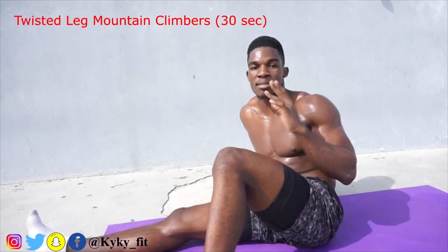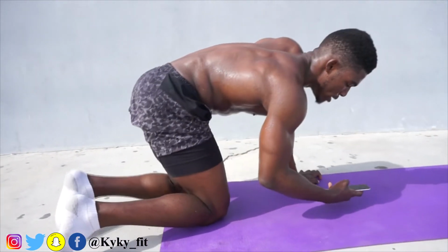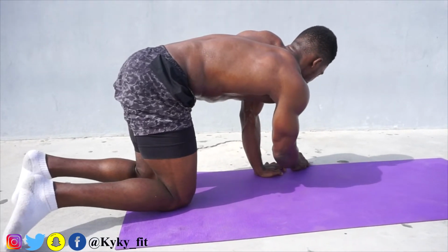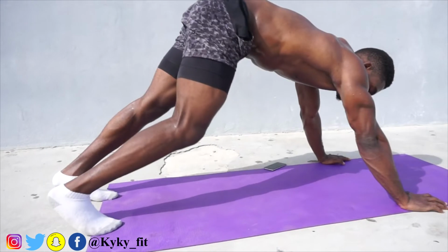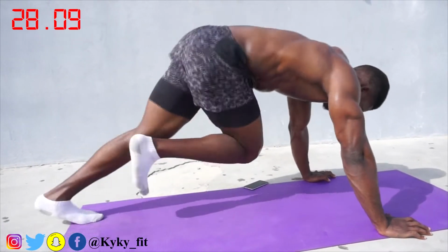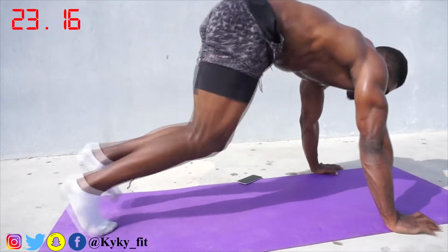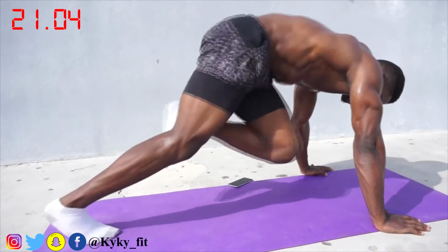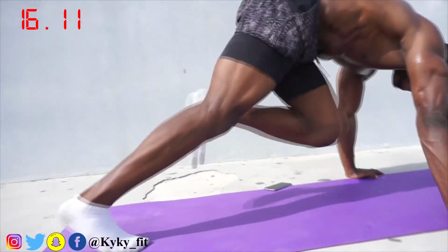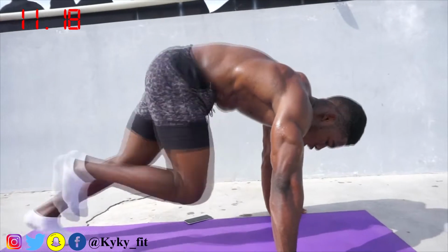It's going to be twisted leg mountain climbers. So that's the last exercise we're doing. Let's get it for 30 seconds. Let's go right now. Twisted leg, boom, boom. All right, let's go. Almost there.